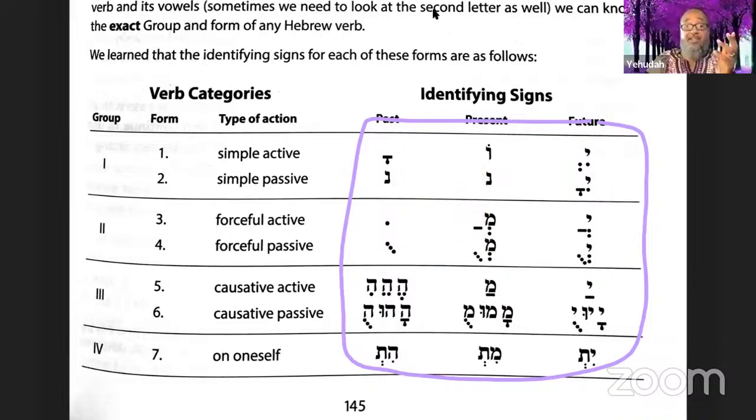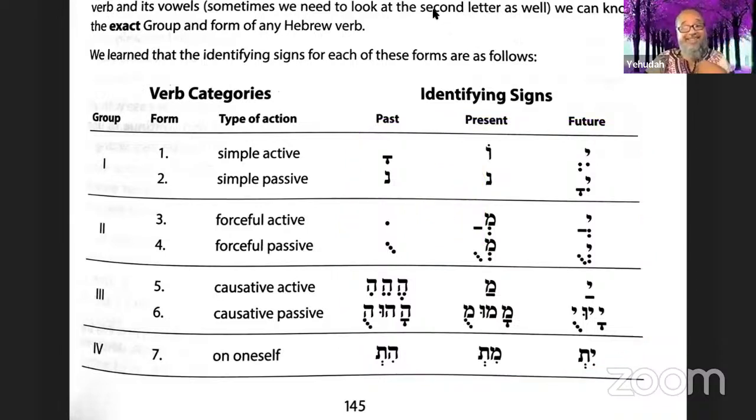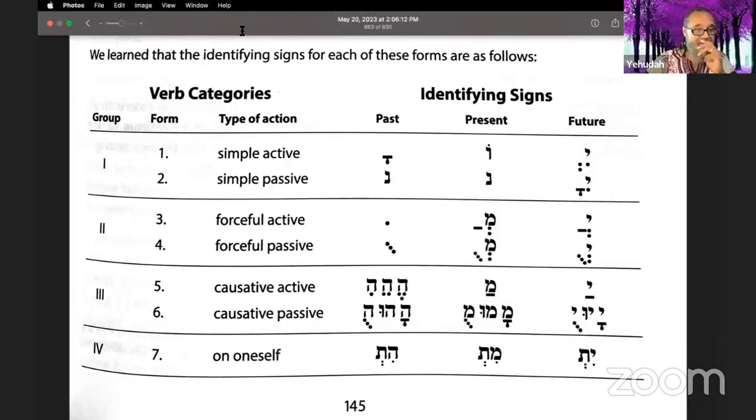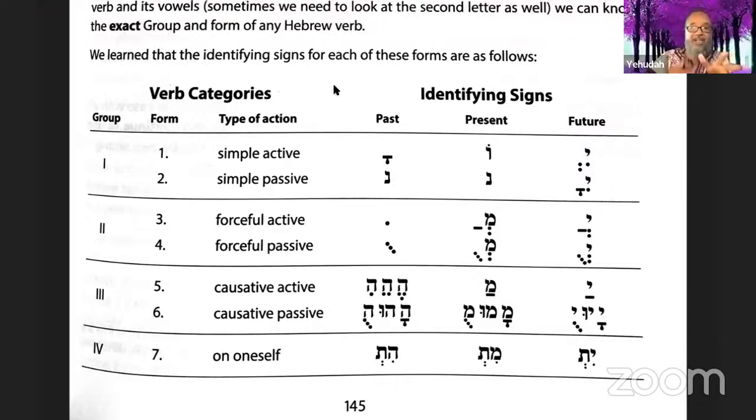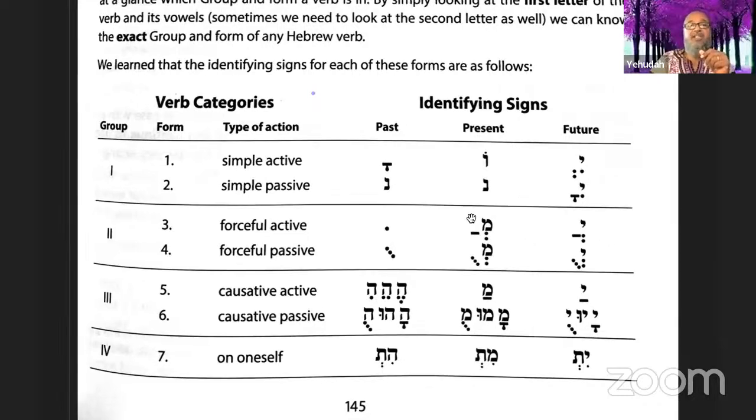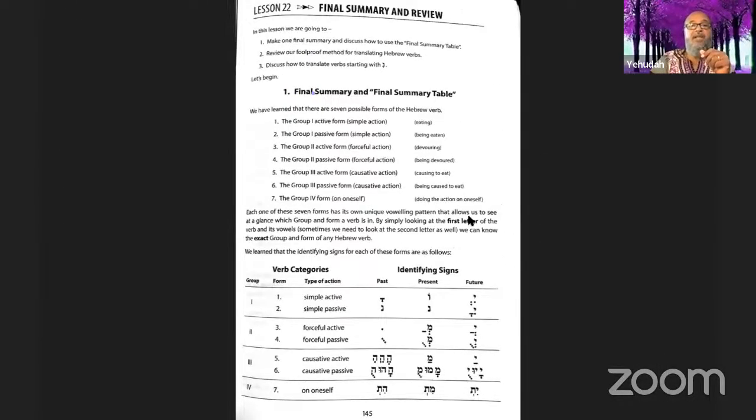You guys got me thinking. So use it in whatever kind of way that you can to memorize it. Because guess what? It is what it is, and it's not going anywhere. Okay. So that's what you're going to have to do when you come to find out your identifying sign. Right?